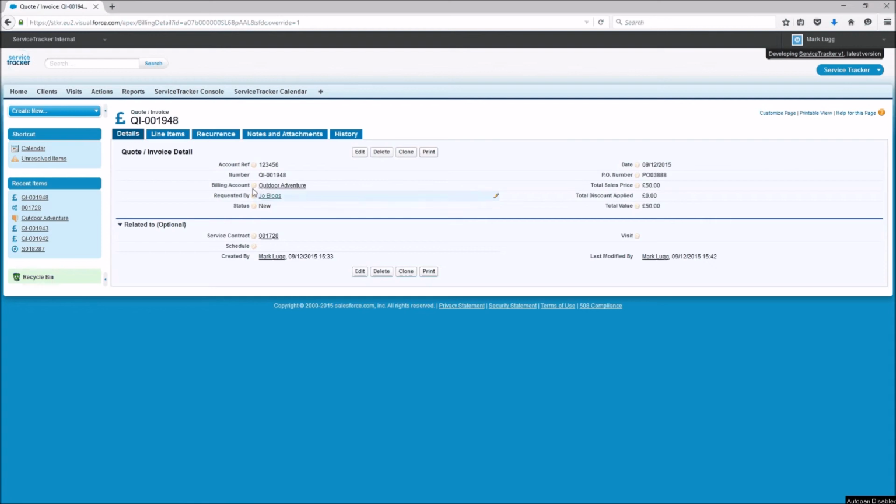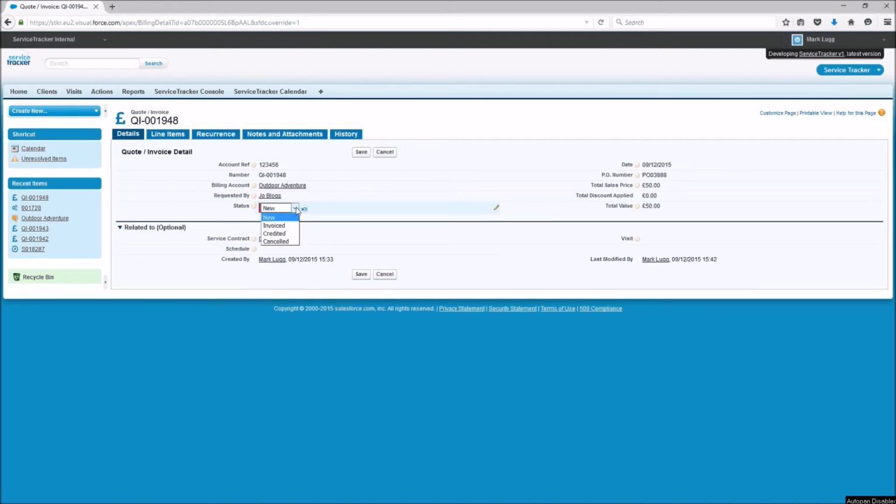So what we do here is they create the invoice and all the detail around it in ServiceTracker. When they're happy for the invoice to be generated, they'd come in here and they change the status. They would have a status that says push to the finance system, so it would then push it to the finance system. The records would then be locked down in ServiceTracker, and then the invoices can be pushed and generated via the finance system.